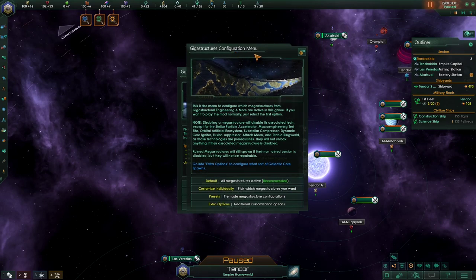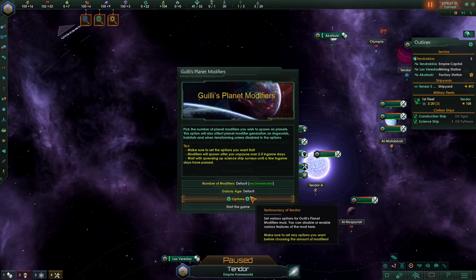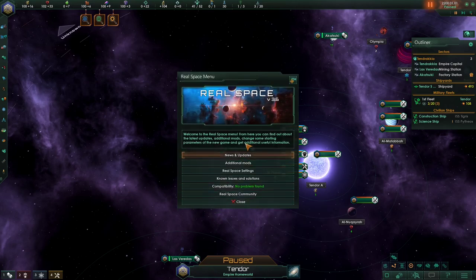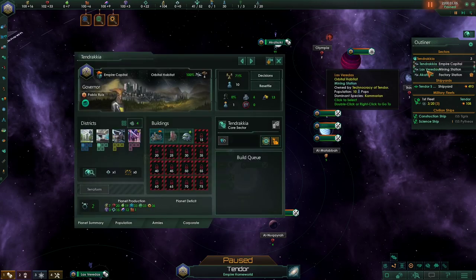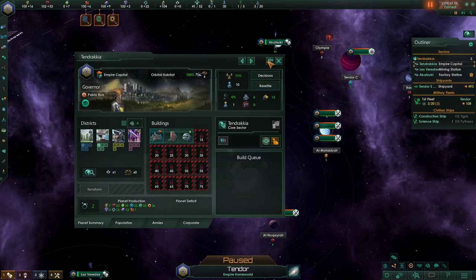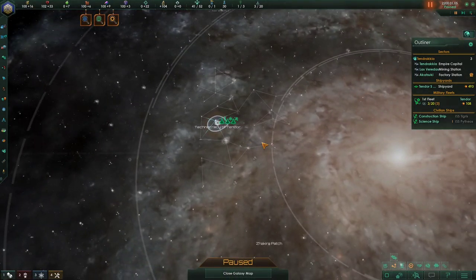We've got a couple of setting menus for some of our mods here. I'm going to have default options, and I'm going to do default options here as well. And then we'll close that. Okay, cool. It did say to give a couple days for planetary modifiers to start showing up, so let's give that a little bit. I don't believe they come on homeworlds, and I do believe they do come on stations, but they won't come on our main stations.